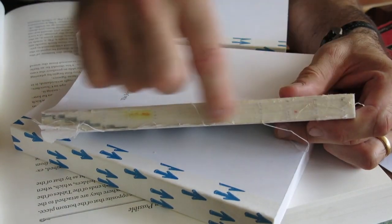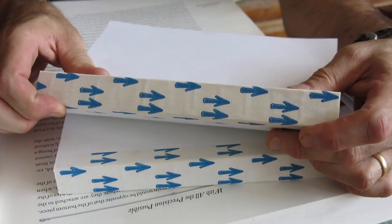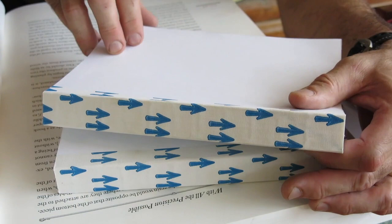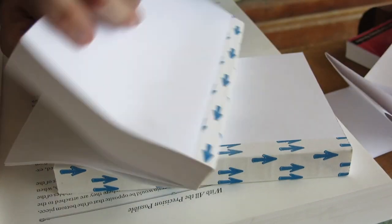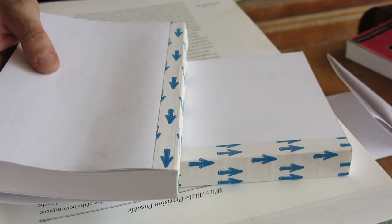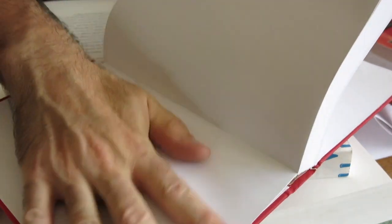After you get that thread through all of your signatures, you generally put some glue on it and then some fiber tape. Here you can see a book block from Joiner and Cabinet Maker that's been deconstructed. After all that's sewn, we put this fiber tape on the outside, and the fibrous tape attaches to the end sheets. These are separate from the signatures and they're glued into the front and into the back and they work like a hinge.